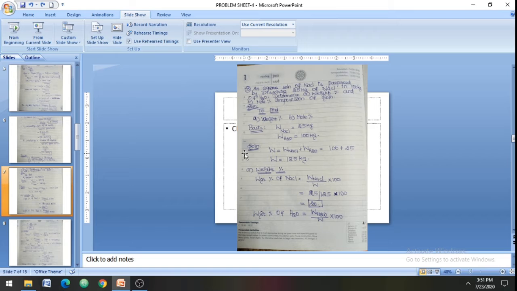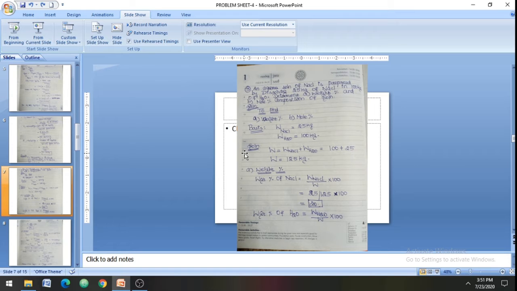We have the NaCl weight and the water weight. What about the solution weight? Solution means the total weight. So total weight is equal to W NaCl, the weight of NaCl, plus the weight of water. That is 125 kg. The first part, weight percentage. Weight percentage of NaCl means weight of NaCl divided by total weight. Individual weight divided by total weight into 100. Individual weight you know, total weight also you know. Divide these values to find the weight percentage of NaCl.